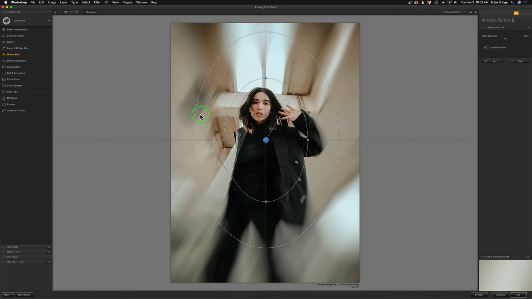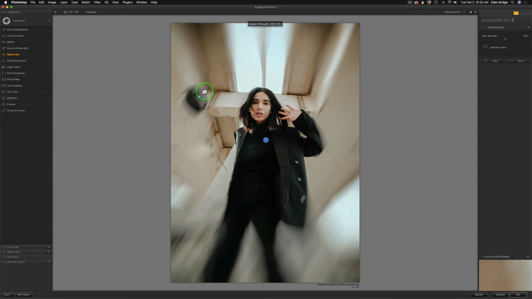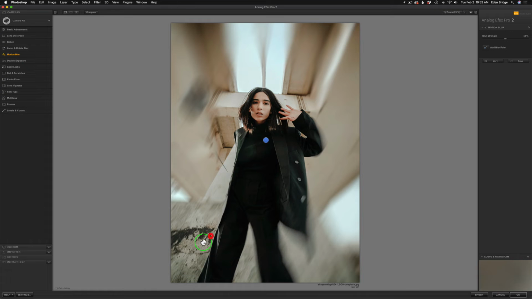But here's my tip for you. There was a balloon right here, so I'm going to add a blur point right here on this balloon. Now, check this out. Here's my tip. If you want to take an area that's out of focus, like this area right here, and bring it back into focus, take this blue dot right here, left click it with your mouse and drag it the whole way in like so. And voila, guess what it did? It just removed the blur from that point right there, right? Now check this out. I can grab this and I can move it around. Say, for instance, I don't want blur down here. So you can use this technique to remove blur from certain areas.